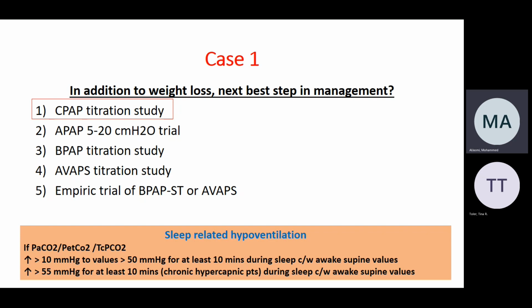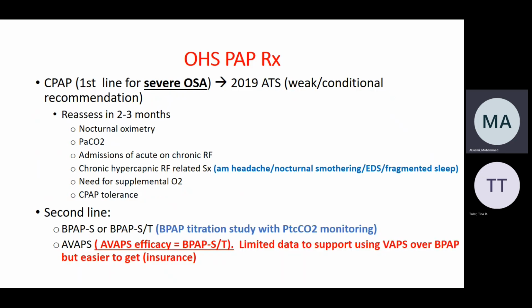But this might be an issue if you order a sleep study and it comes back negative and you're still convinced that OHS explains everything. Then this particular type of sleep disordered breathing might be the case, and it has some therapeutic implication, and I'll tell you about it later on. That is the standard for diagnosis? No, I mean, you have OHS, but with underlying sleep-related hypoventilation. But most of the time, you will say OHS with underlying or coexisting OSA, because the treatment will be different in these people, okay?